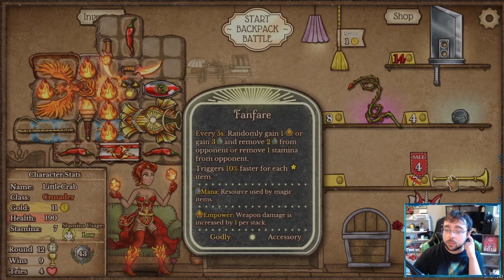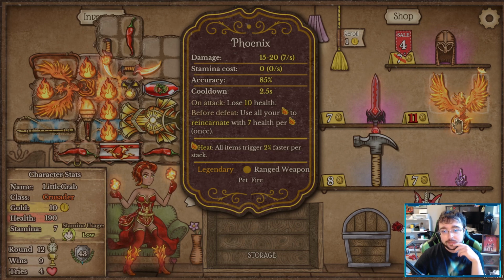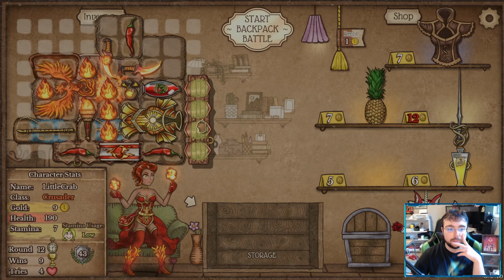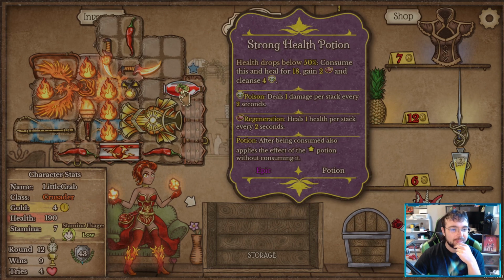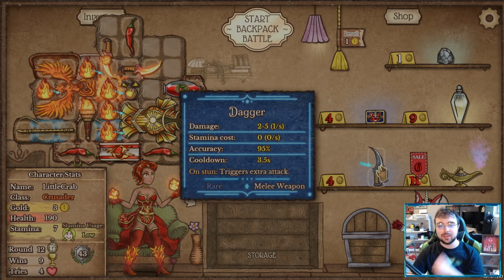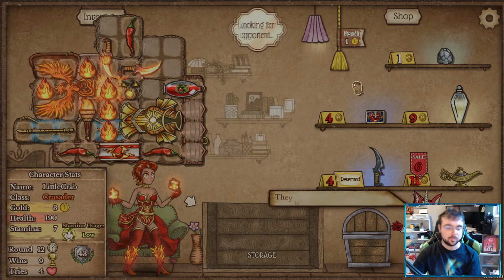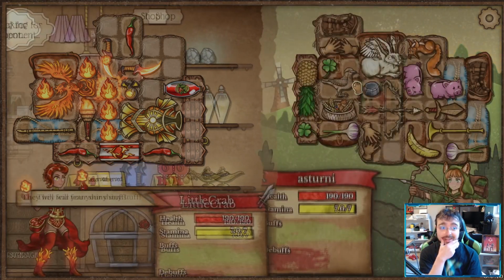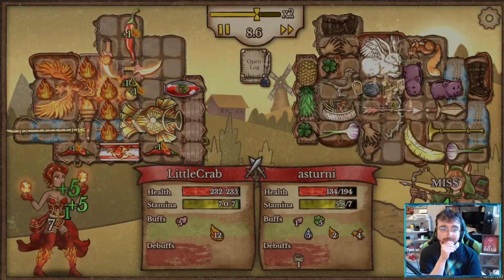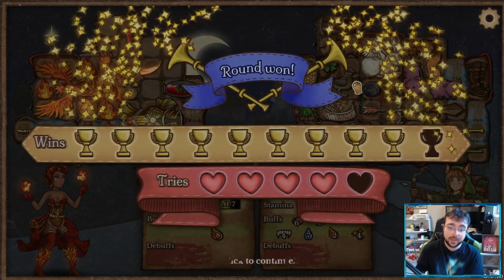Fanfare. Randomly gain one in power or three. Nope. Another Phoenix? Probably not. Yes. Ag space. Need something else. I need something. Another dagger? Is that gonna help? Hey, we won that one.